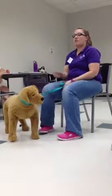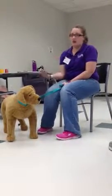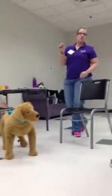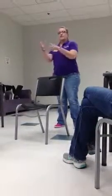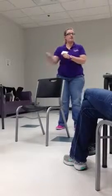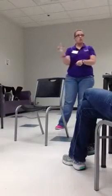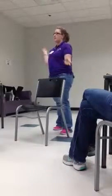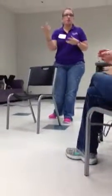Okay. Same foot. So the idea is we want to see in all this test, we're trying to see what his bite inhibition is, but you're going to get a lot of information about bite inhibition on this dog. If the dog's really struggling with bite inhibition, he's probably going to try to bite you. If you have correct positioning, he's not going to bite you. You're going to say the word squeeze and then do the action. And then you're going to say the word squeeze again. Now he knows when you say squeeze, that happens. What does he do the second time? He maybe pulled out the first time and he allows you to hold his paw the second time. Or maybe he didn't pull out and the second time he pulled out. So we're doing it twice. We're going to give him a warning, do it, and then give him that next warning so he knows what's coming.